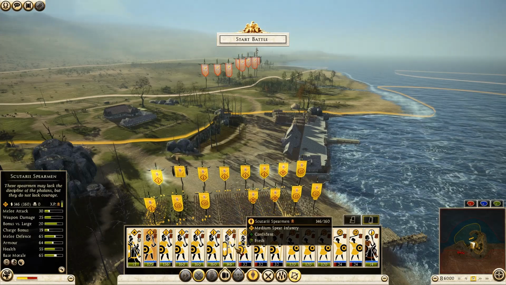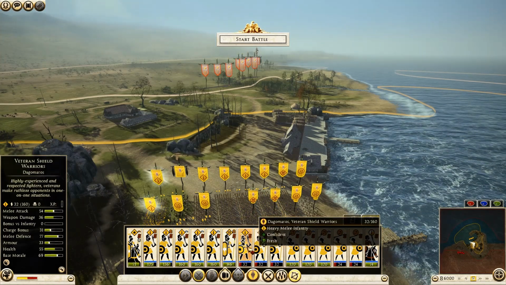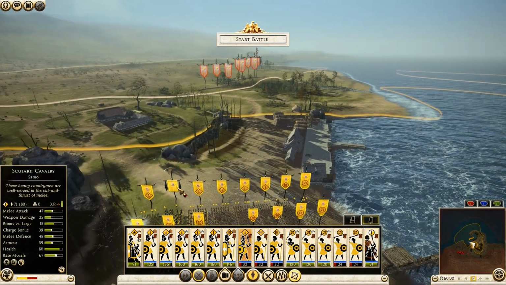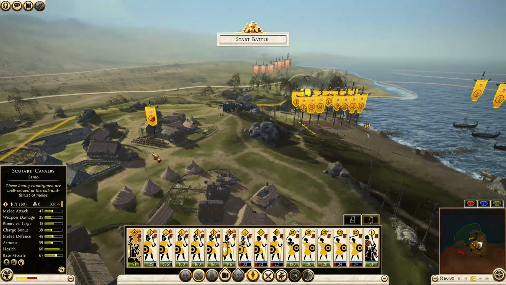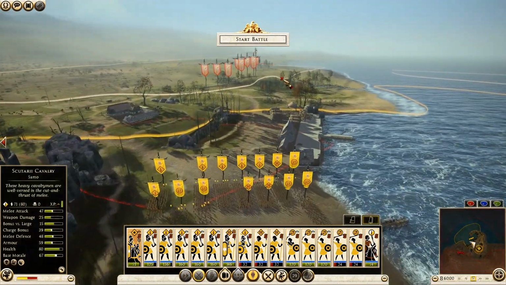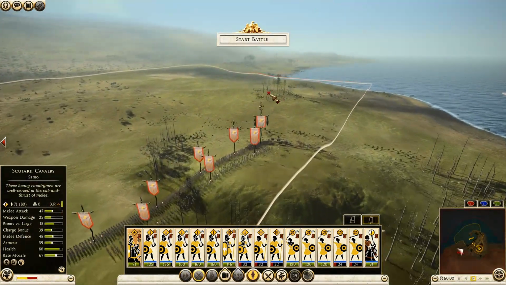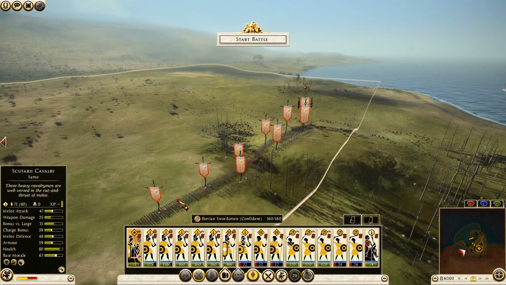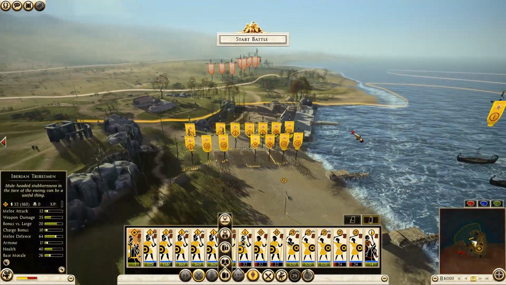Where is... There he is, that's the garrison general. Oh, we actually have two units of cavalry. I forgot, my general's a cavalry also. They have cavalry, yeah? Noble fighters. Do they not have cavalry? Maybe they don't.